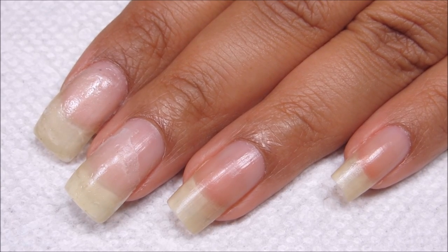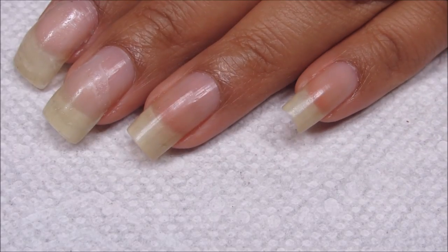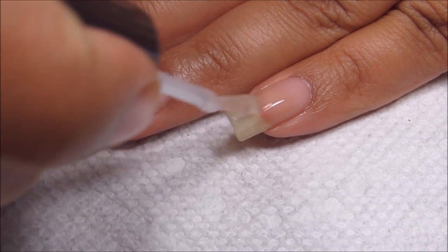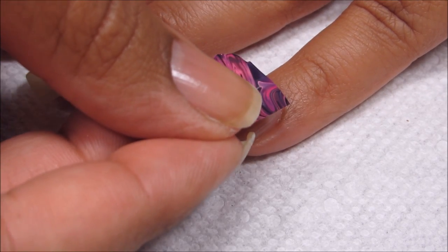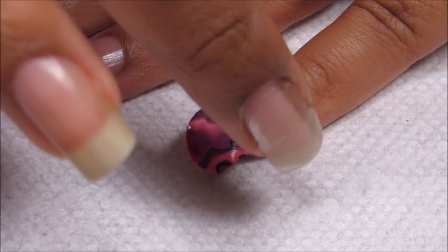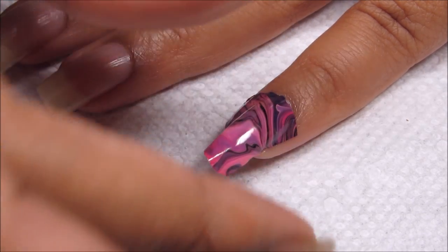But I'm going to be sticking them to my nails with Sally Hansen Invisible, and I have already applied a base coat, and as usual, I'm using Ready for Takeoff. So I'm going to get started and just apply some of the clear and pick out the one that I decided to place on my pinky. From the last couple times I did this, the area right around the cuticle is sometimes the hardest to clean up. So I'm going to try and place it so that I don't have much to do right there. And stick it down around the rest of my nail.